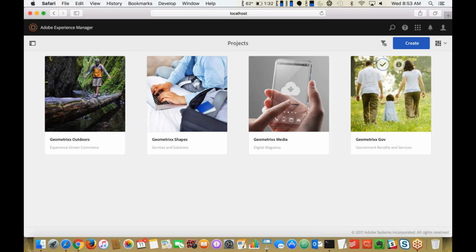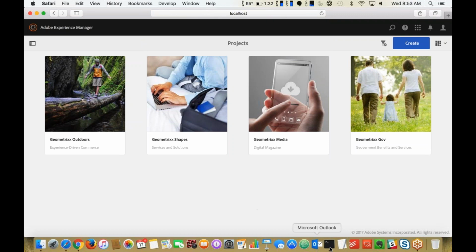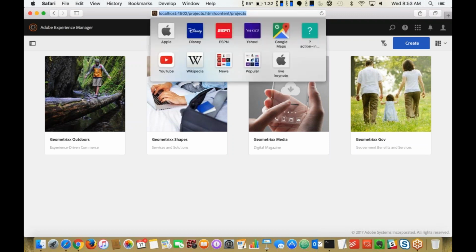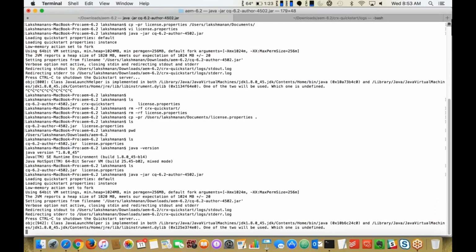Not in the core projects, but while trying to play around, you can use these projects, right? So this is where the projects are. Let's not get into any of this. So this is what AEM is, right? You log in, you go to the landing page, and this is technically how AEM is started up, right? So this is running and it's up.